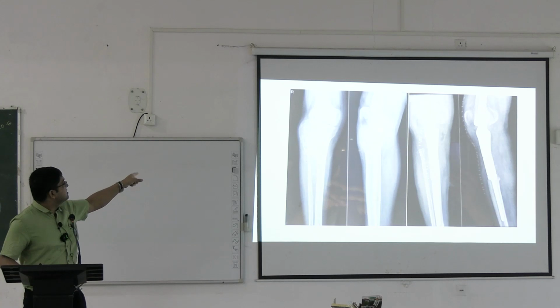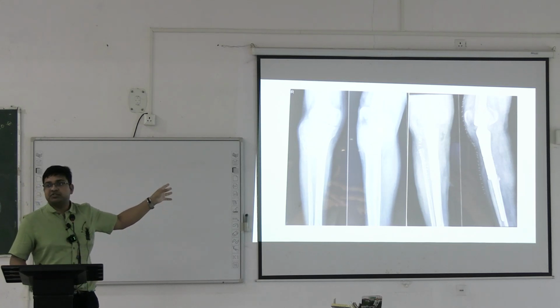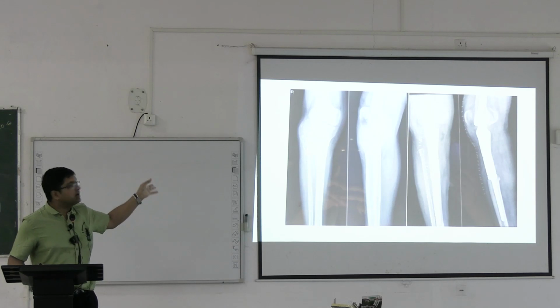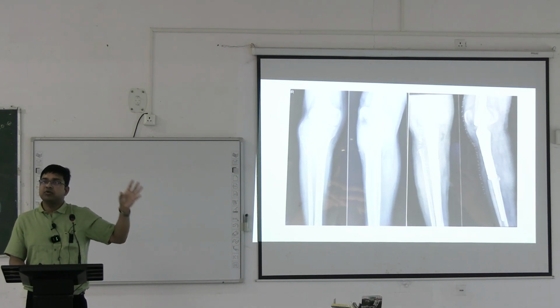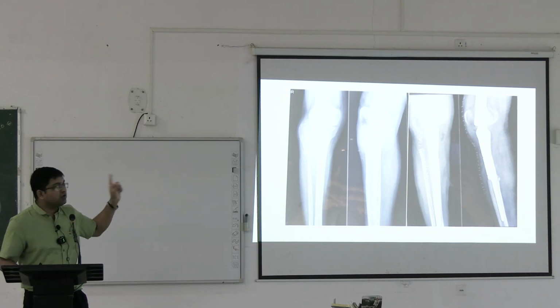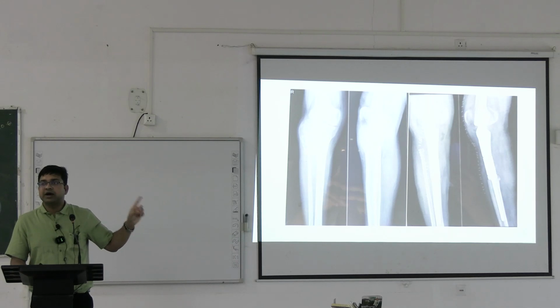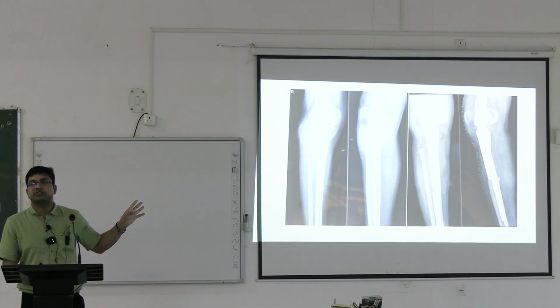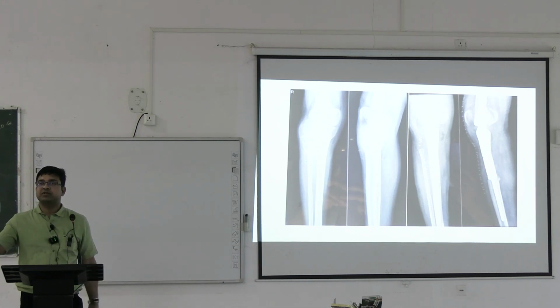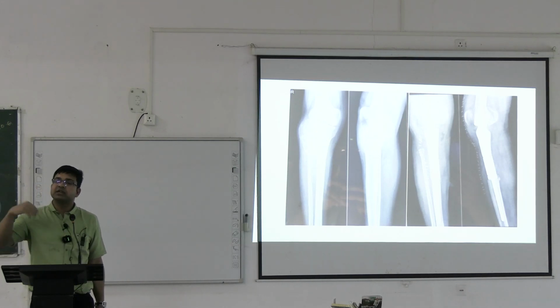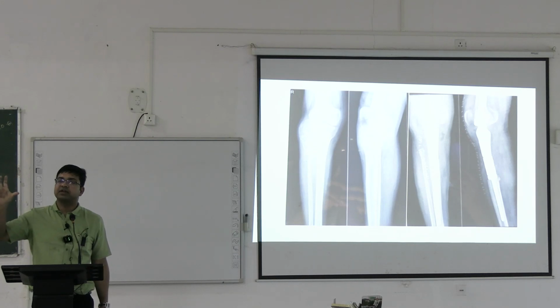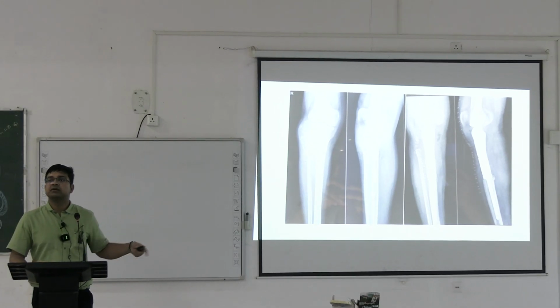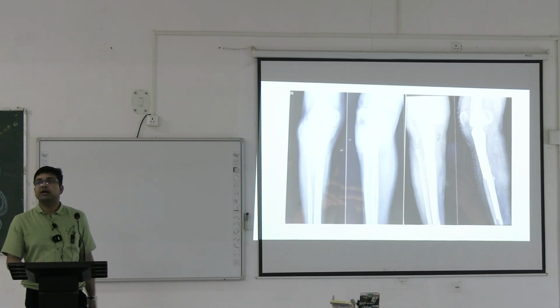So you see there is an expansile GCT or aggressive GCT in the proximal tibia. Here the wide local excision has been done. You have to remove the whole tumor along with surrounding soft tissue, and then reconstruct the joint, or do arthroplasty, with the application of megaprosthesis. What does megaprosthesis mean? We do knee replacement, and the knee replacement is a prosthesis. This is the same thing, but it is bigger, so these are called megaprostheses. So you can reconstruct the joint with the megaprosthesis. Okay?